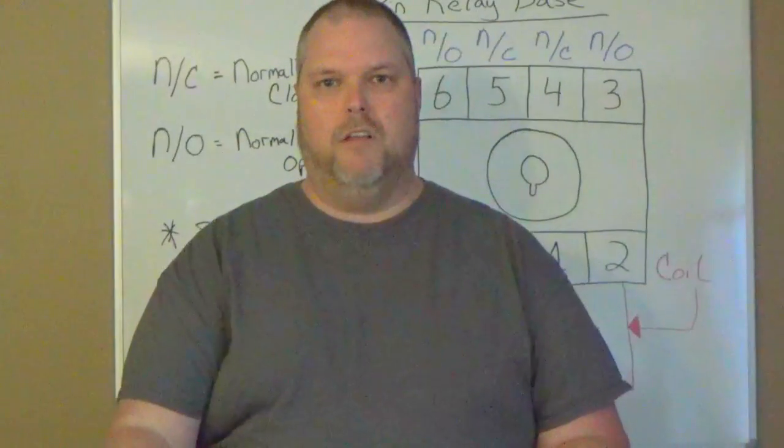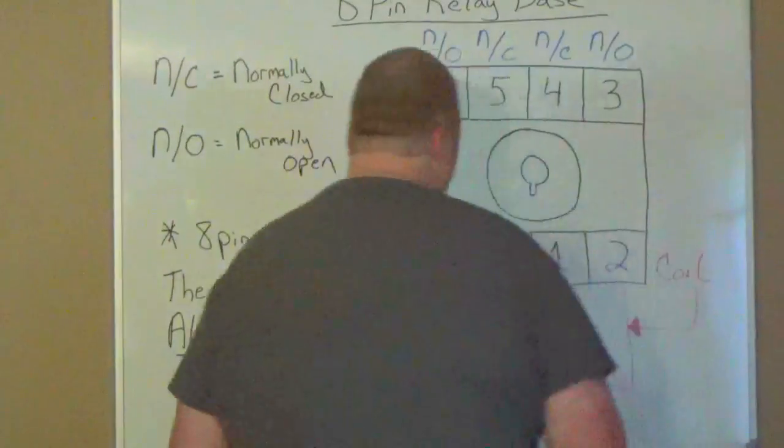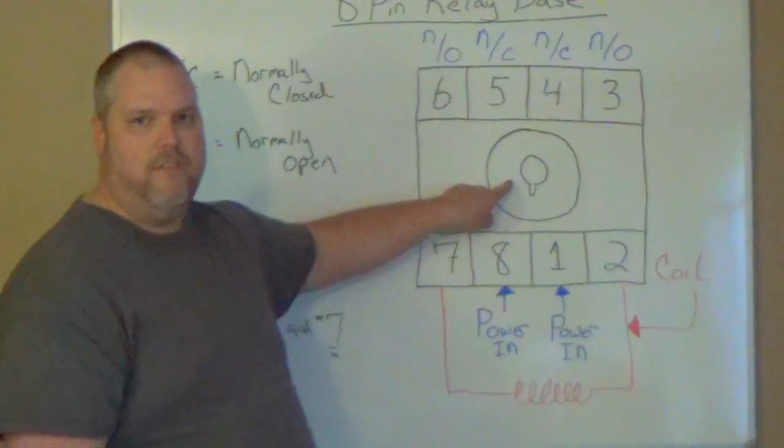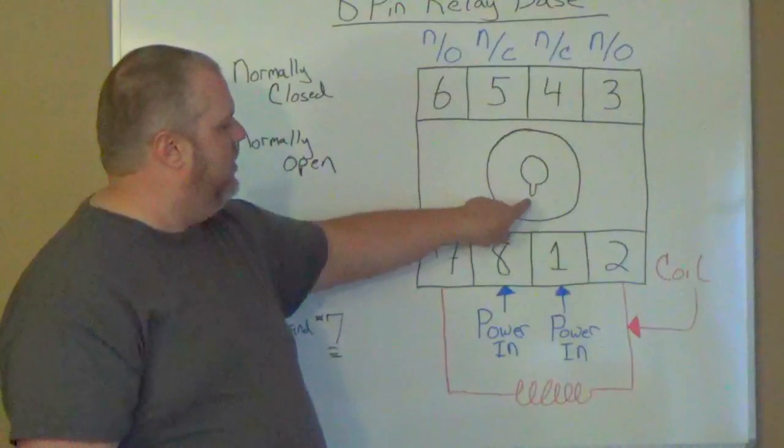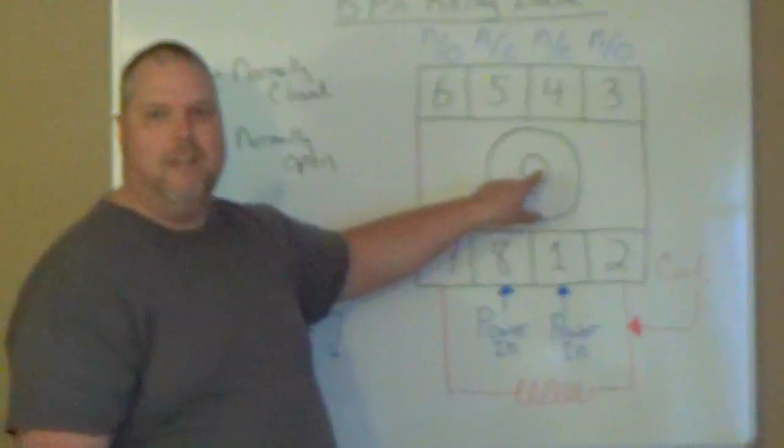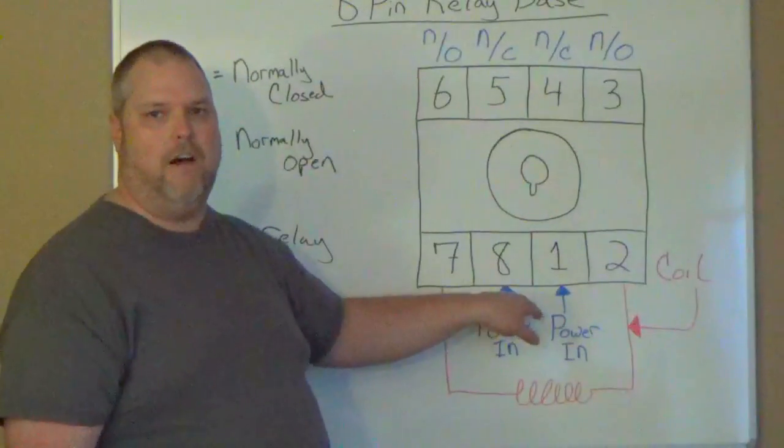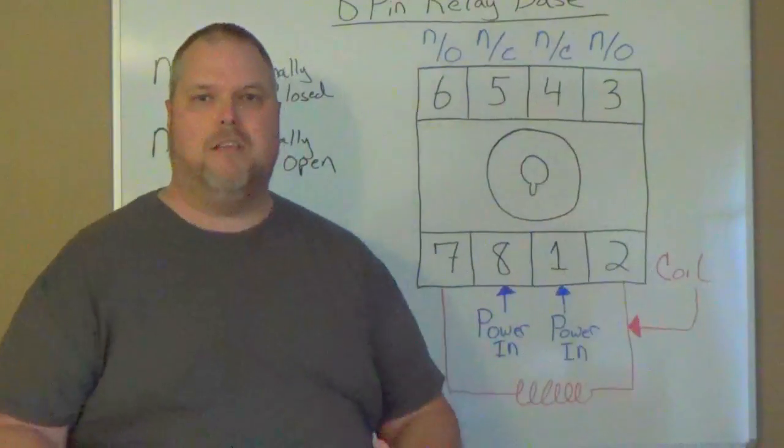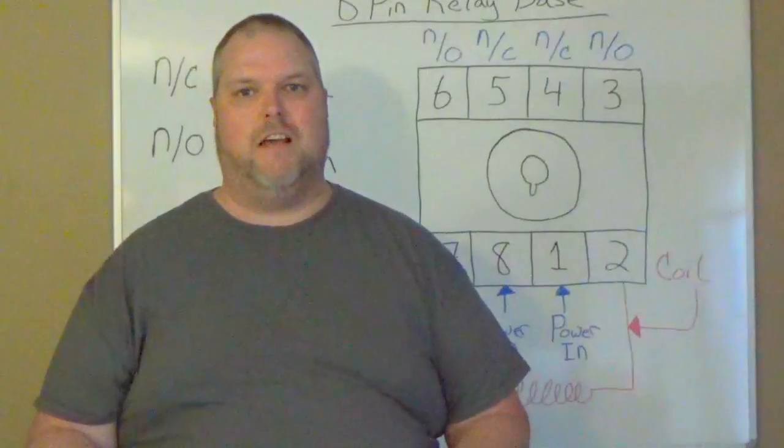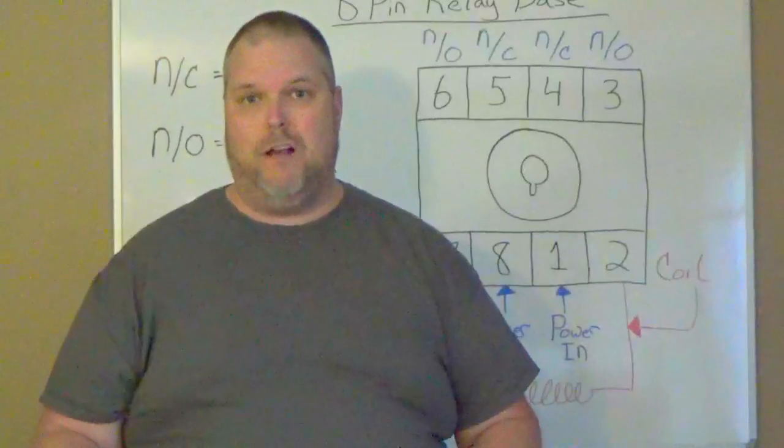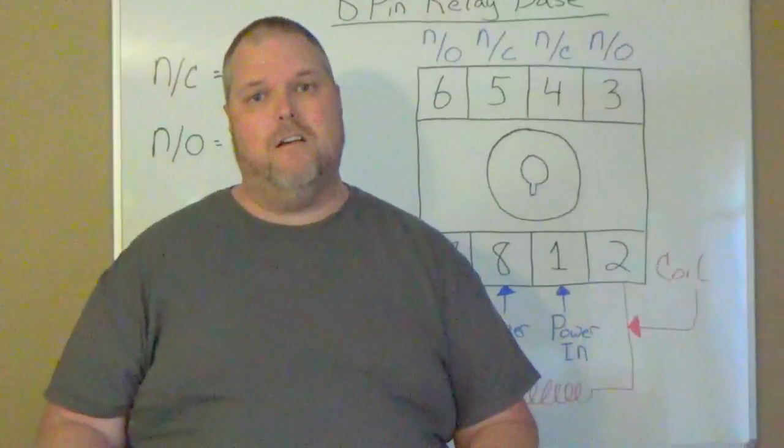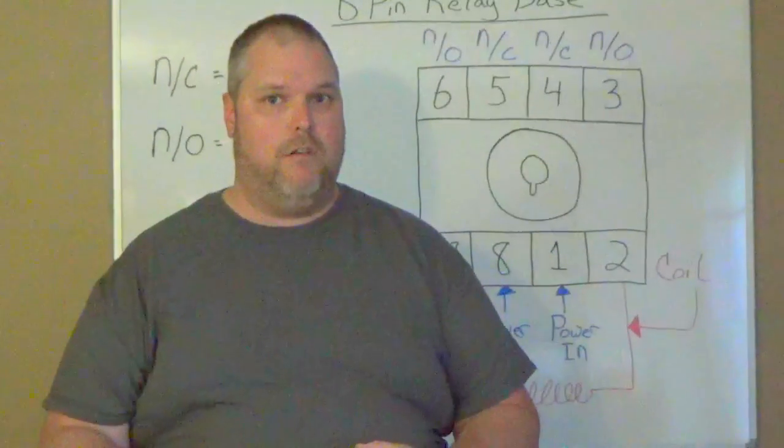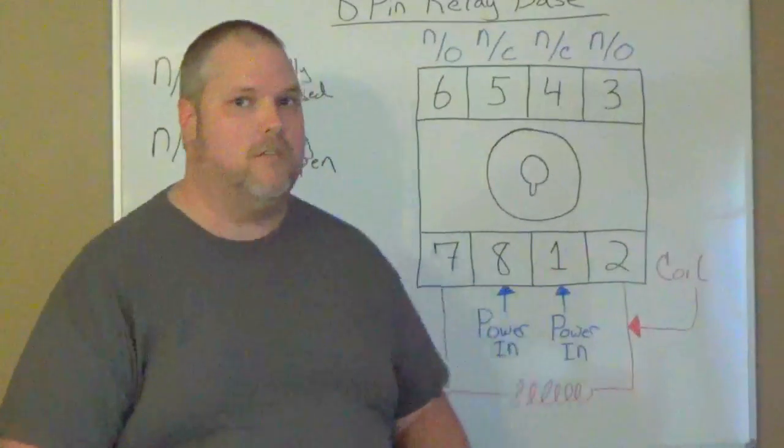An 8-pin relay base is set up just like this. The way you can tell is if you're looking at the 8-pin base, the little key where you insert your relay needs to be facing down. The pins are marked on the base—they're embossed very slightly. If you've used an 8-pin base that's been used quite a bit, it may have rubbed off, so it's good to understand the orientation.